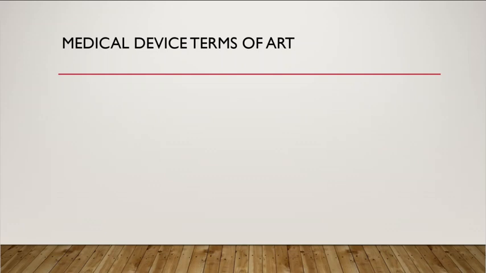There are ever so many terms of art involving medical devices. And the first bullet item I've put up here is drawn from the definition of a medical device. It includes an instrument or an apparatus, an implement, a machine, a contrivance, an implant, or an in vitro reagent, or other similar or related capital D defined terms. Now, we're going to look at some defined terms in just a moment.